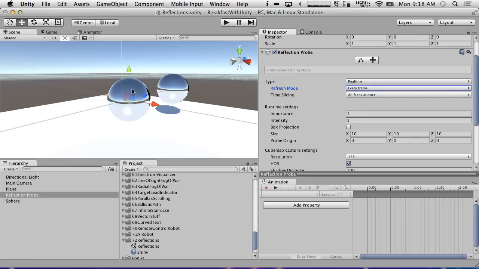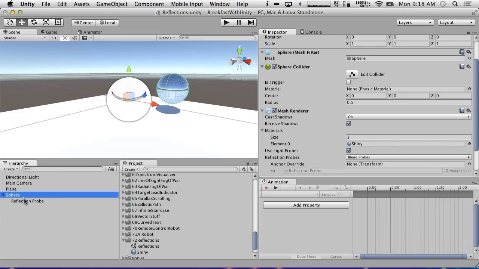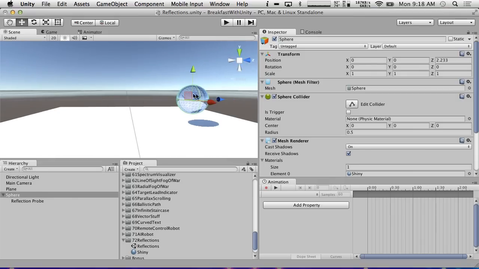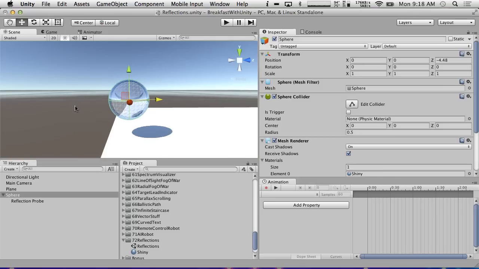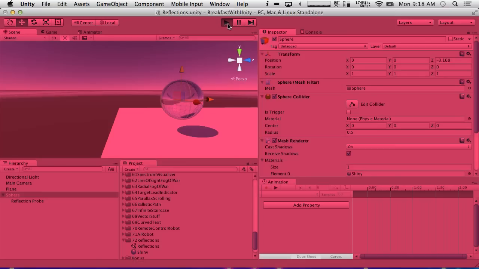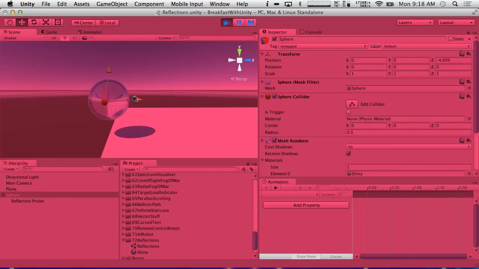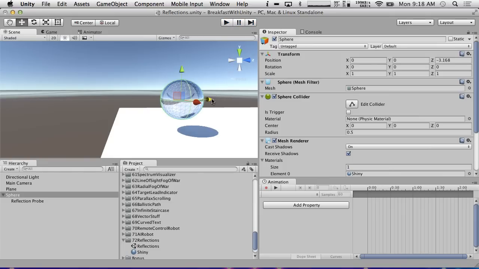And so now if we place this, I'm actually going to put the reflection probe in our sphere. And go ahead and put it at 0, 0, 0. So now, if we move our sphere, you'll see that the reflection actually updates in real time. Each frame is actually rendering from the camera point of view. And when we're in play mode, I swear this actually updates even faster. See how, I guess there's a little bit of chop to it, but you can see that the reflection is updating in real time, which is awesome. So now we've got real-time reflections.